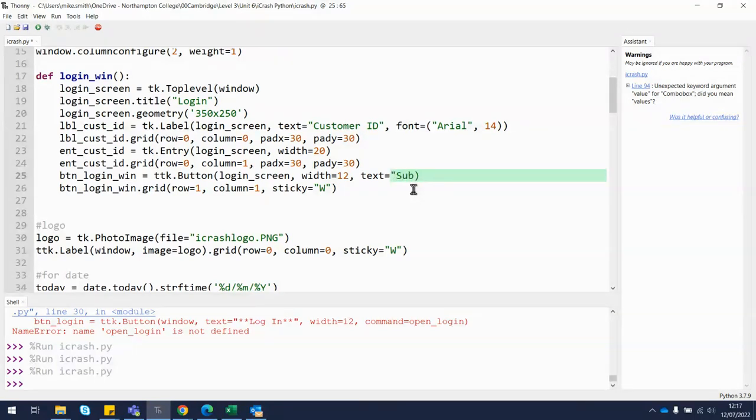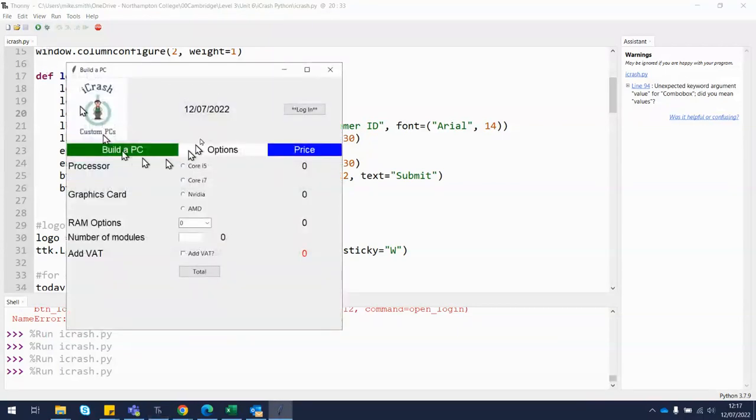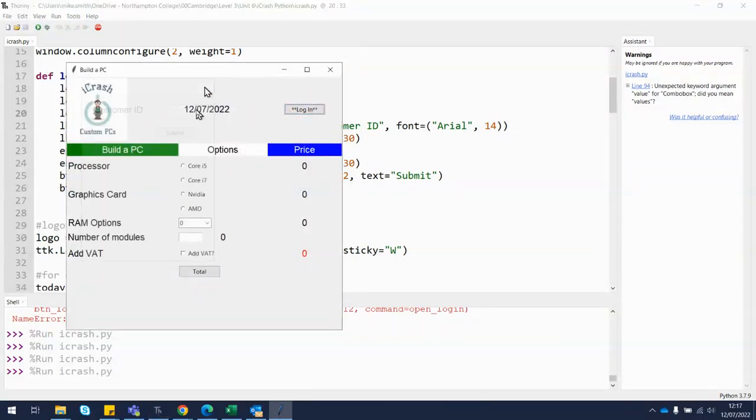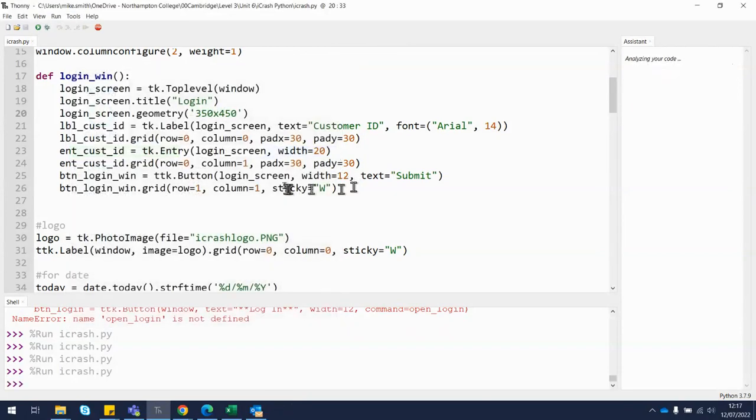I'm just going to call it submit, or you can have OK. You see that often on buttons as well, and it's not really long enough. So let's just increase this. Okay, I've made it longer, not wider, but you can see the submit is coming up now.